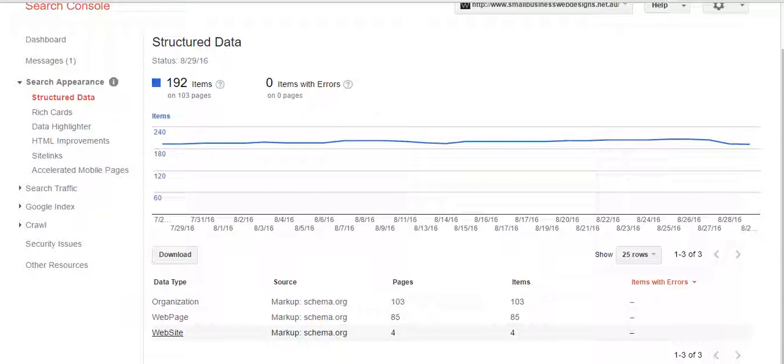So structured data: you can make your own choices there and put it in for your website if you want to, but for now that's all we'll talk about because it really needs a much larger page, which we've already created. So we'll see you soon in that. And the next thing we'll talk about is the rich card structure.